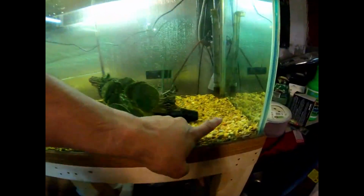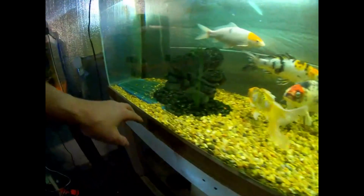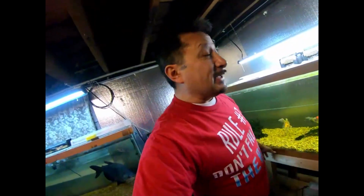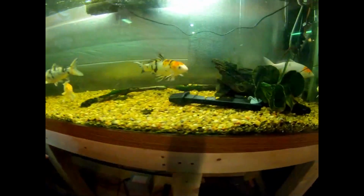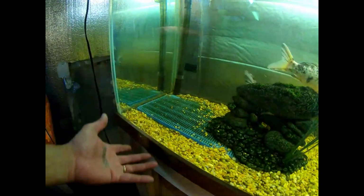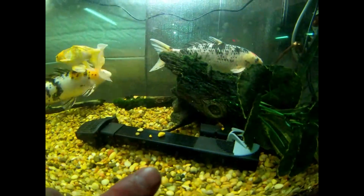This looks like a lot. But I'm going to put it on this side because this is the side with all the gravel still. If I put it over here, it won't do so much, and I could bury it. I mean, we've added rocks. Look how high these rocks are. And they pick up the rocks with their mouth and they move them over here. Maybe they like getting the undertow massage. I don't know. And look, there's the plecostomus right over there.